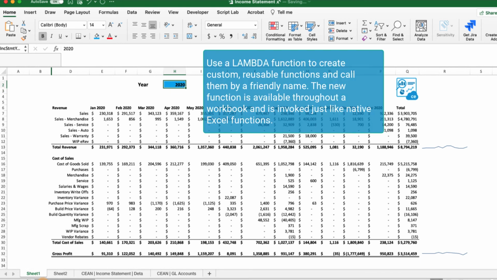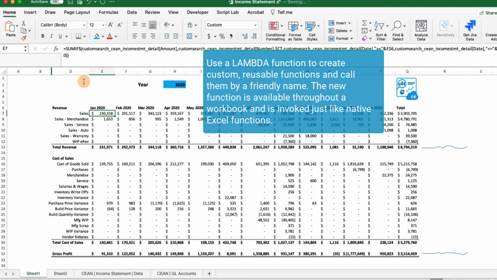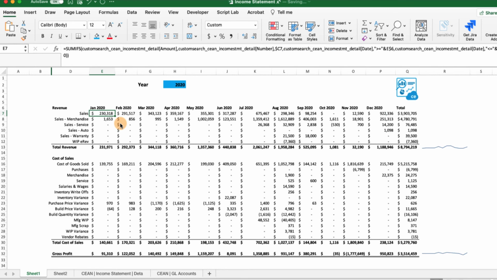So this is something new in Excel. Let's see, it's May 4th, 2021 when I record this. Not everyone has this particular feature available yet, but this is something called an Excel lambda, and it's also a little more easy on the eyes, right? So if I'm looking here and I see this SUMIFS statement, and I'm not an Excel expert, this takes a few seconds to really figure out exactly what it's trying to do.